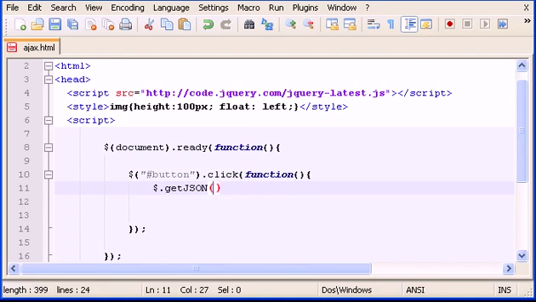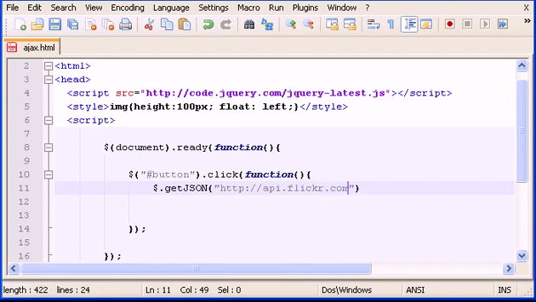Now inside the parenthesis we have to type double quotes, and in here we will type the URL that we want, from where we want to get the values, okay? And the parameter is HTTP api.flickr.com.